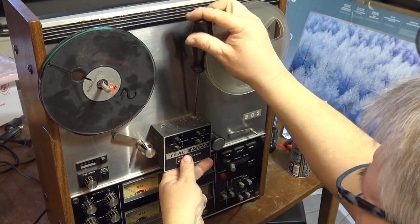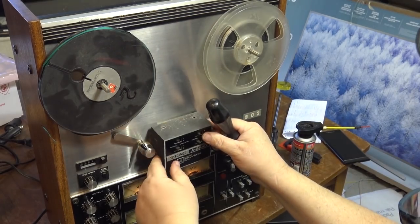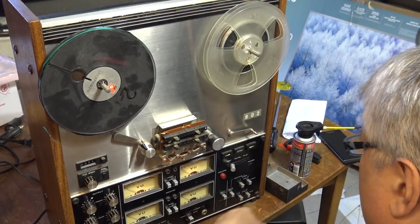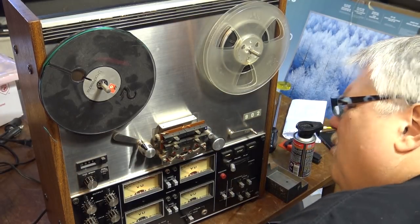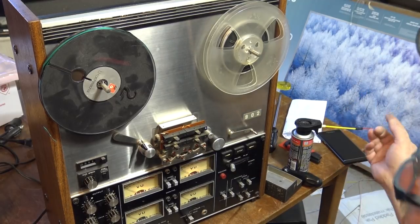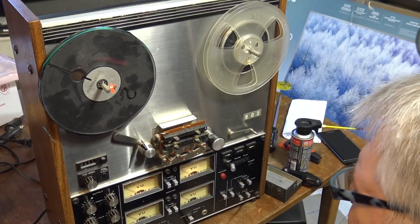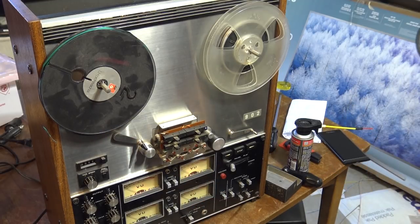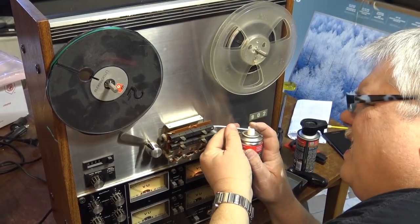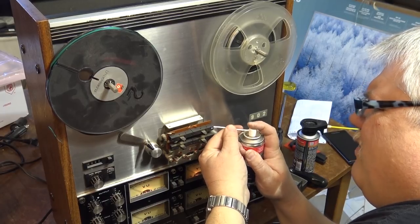So we'll take off the head cover. Get into these switches, and I'm going to use probably my DeoxIT D5 in the one shot, just because this one has a tendency to spray everywhere. I don't want to get a bunch of spray in around the head, so I'm going to get the other stuff out, which has a little one shot nozzle on it. So this stuff's better when you need to get in close because it doesn't spray everywhere.